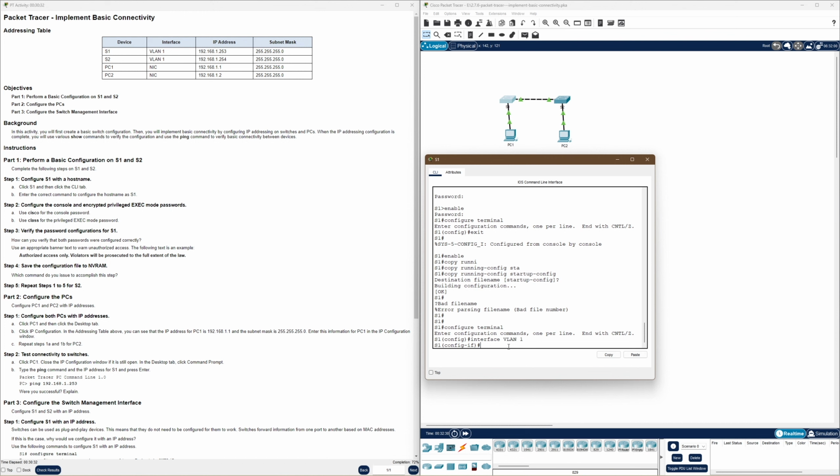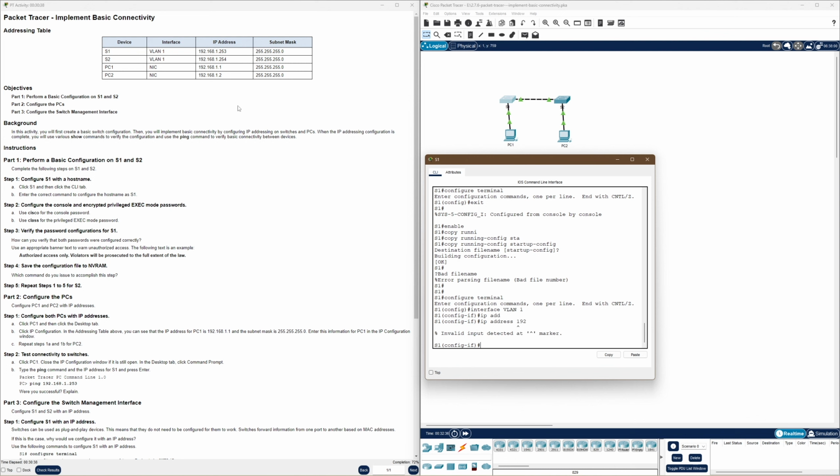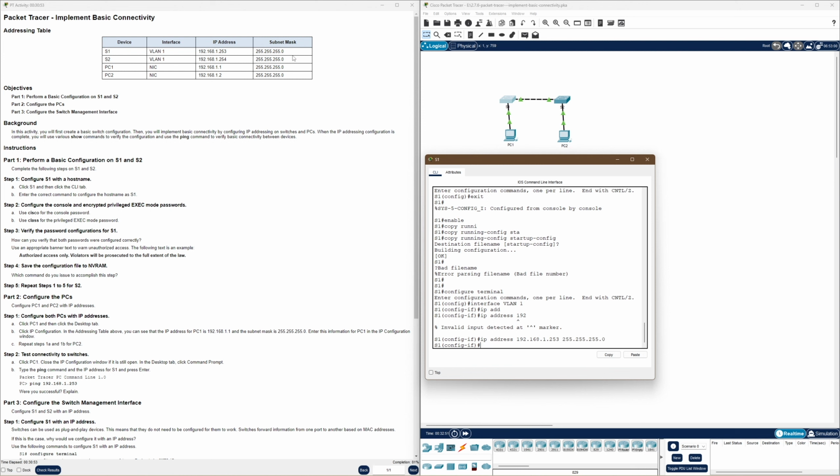And to simply do that, all we have to do is type in ip address and then type in the IP address, 192.168.1.253. Oh, I accidentally clicked enter. Redo that. 192.168.1.253 with the corresponding subnet mask, 255.255.255.0. Enter. So that should work right there.